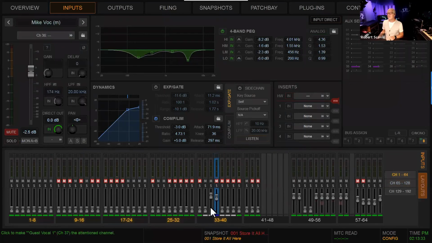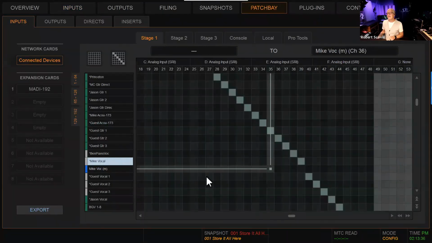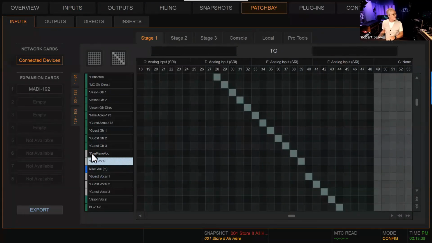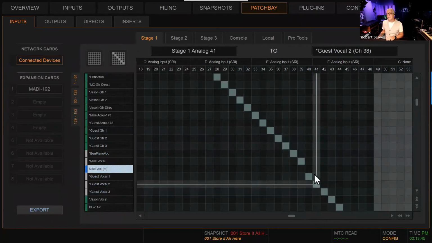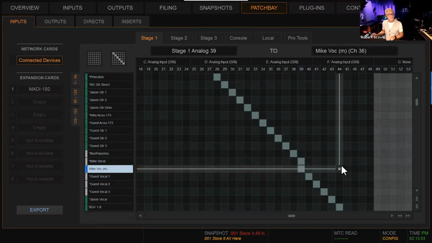There we go. Oh, sorry, I did it in the layout. All right, so here on the screen, you can see that I have mic vocal highlighted, and then I have the monitor version of that vocal, right? So in that situation, you're just going to patch this pre, which is plugged into stage rack 1 channel 39, into both channels, right? Now they're going to share common gain.